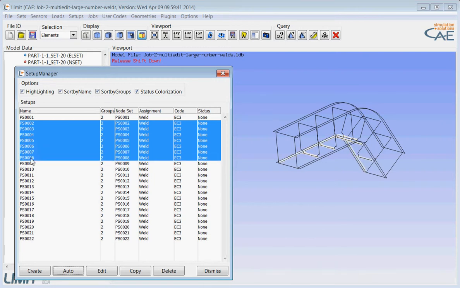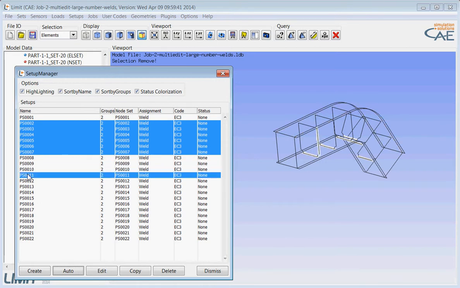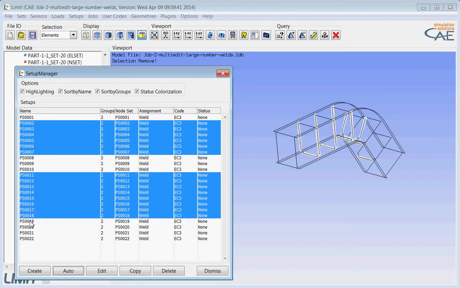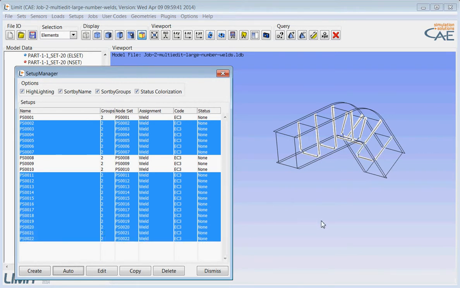Okay, this is not needed. This is not needed. No. No. Okay, these setups again are connections between the rib and the rest of the structure.